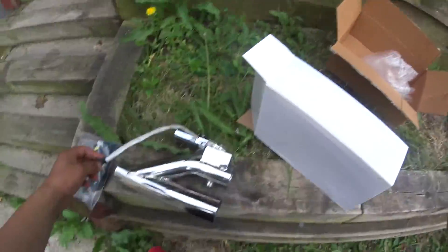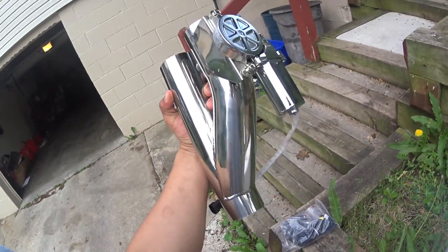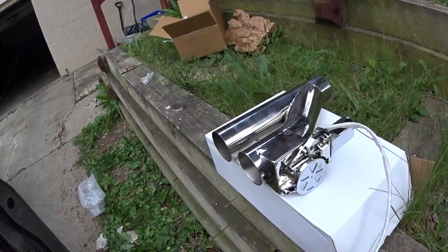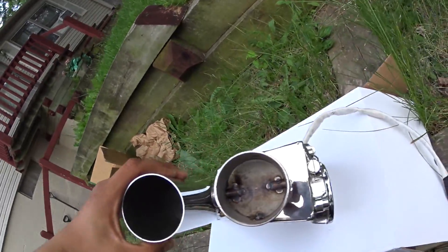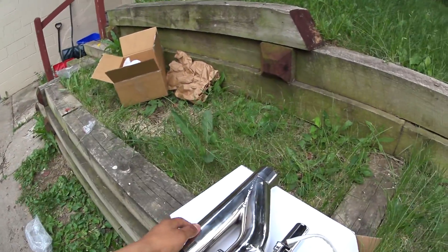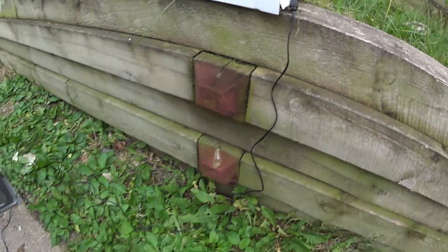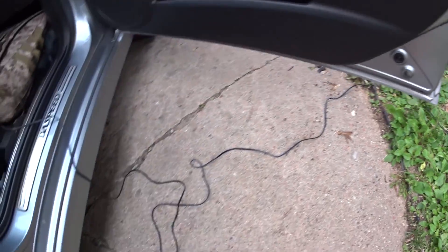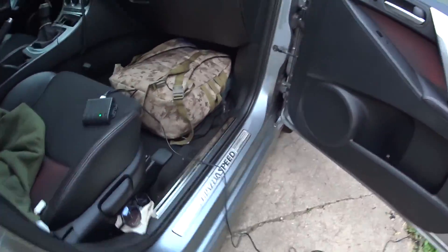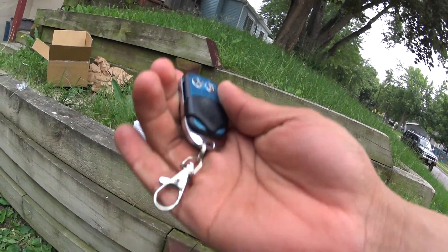So yeah, we're going to test it out now. We got this Raceland exhaust cut-out, it's a 2.5 inch piping, it's a Y-pipe, and I'm going to connect this to my resonator pipe which is right after my down pipe and test pipe. This cord goes all the way down, it's pretty long — it's all going to be under my car, or the line's going to go through my car. And here's this little module and here's the control which goes into my cigarette lighter.